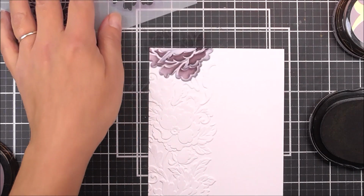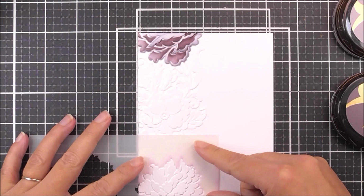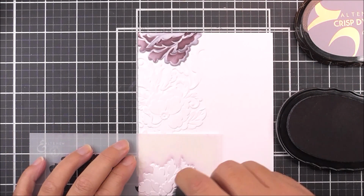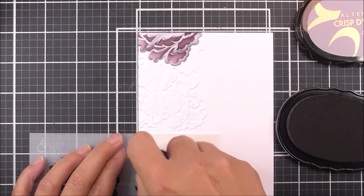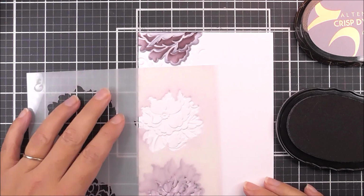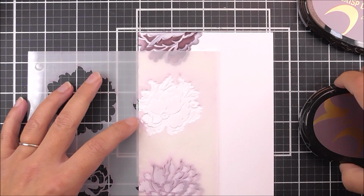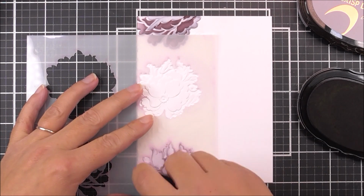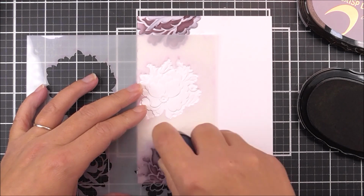I am using my mini ink blending tools for this, but you could use whichever ones that you want to. So again, this is the first stencil, and this time I flipped it over, so this is the right way around, to cover this image that we have at the bottom here. Again, for the first layer I will be using that Amethyst ink and just adding this over that beautiful embossed image that we have. The stencil creates a mask so you don't go over the edges. I'm then going to shift that stencil up slightly and just align this image up, and then I'm going to be using the Plum ink again for this layer too.